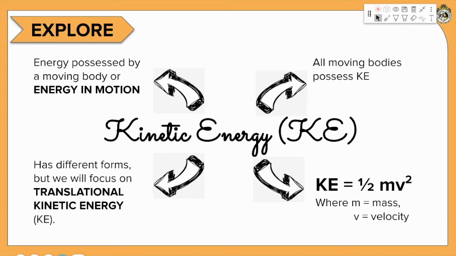If you look at the formula, velocity is multiplied by itself, and then multiplied by the mass, and then to get the kinetic energy, we get 1/2 of that. When we take 1/2 of the product of mass and the square of velocity, we get kinetic energy. All right? So let's move on.